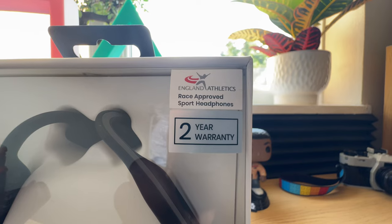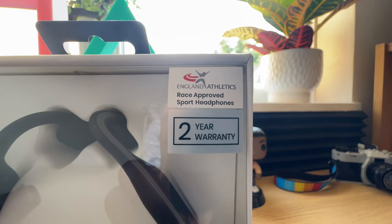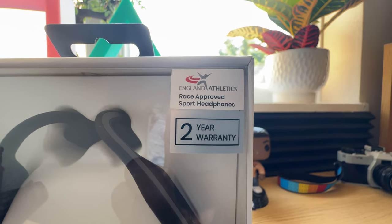I took part in my first half marathon last week and used these for the entire two and a half hours of that race. Mainly organised races, particularly in the UK, encourage use of these type of headphones. In fact, bone conducting headphones — the ones that don't sit in your ears — are the only type approved for use in all road races in the UK, primarily for safety reasons.